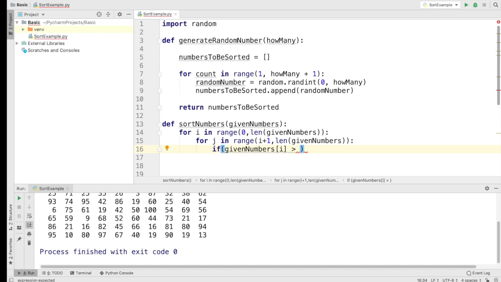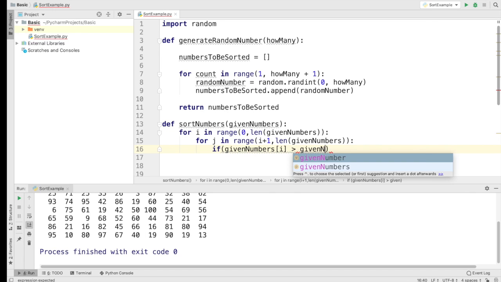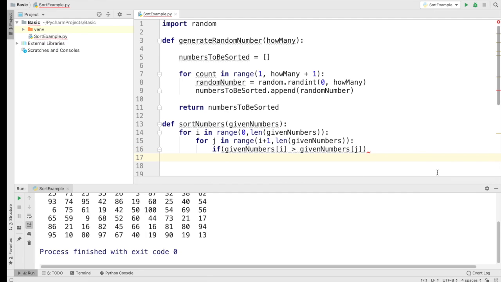So if the number is greater than given numbers of J, so if that's what is happening, then you kind of swap out the numbers, right? You put the number in the jth element to the ith element, and then put the number in the ith element to the jth element, and you keep doing that for every element in an array, then it gets sorted out, right?